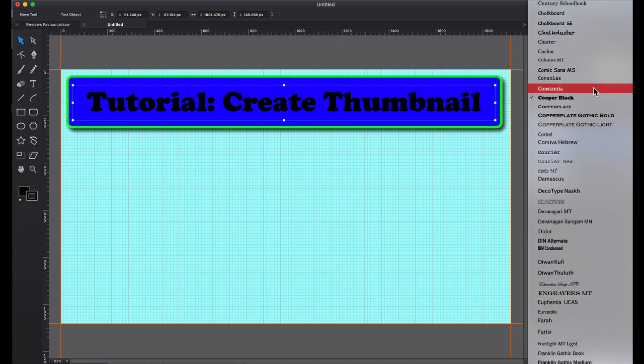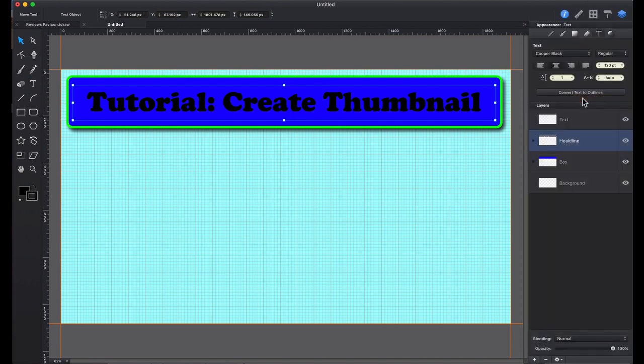Now I like this particular font, so I'm going to keep that. And here you can change, sometimes you'll have options of going between regular and bold italic and that kind of thing. You can set up your alignment and the size. Here you can either type in the size directly or pick from the drop list.